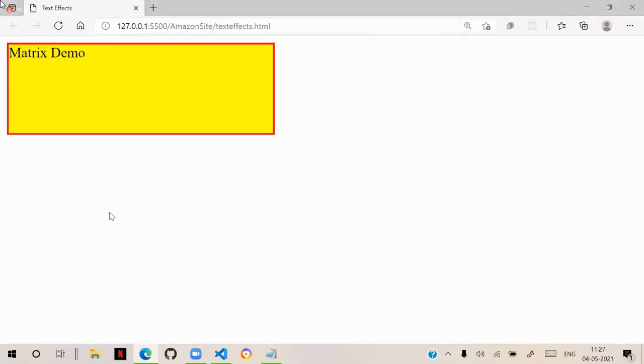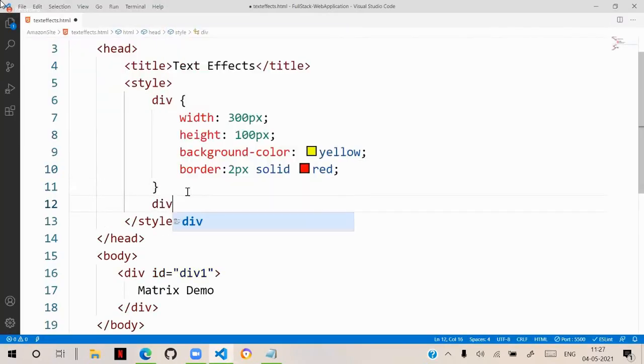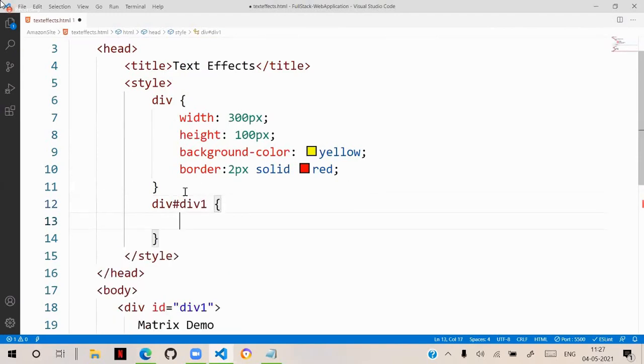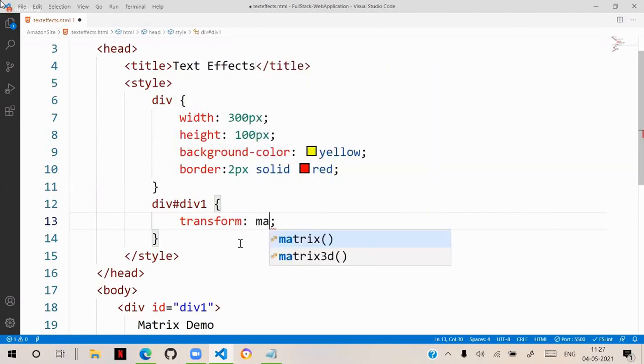That is the option actually. I want to adjust that and apply the effect. That means wherever div is present, we have to access div1. On the div1, this ID should use transform matrix 0.5, 0, 0, 1.5, 200 and 200, like this I define.